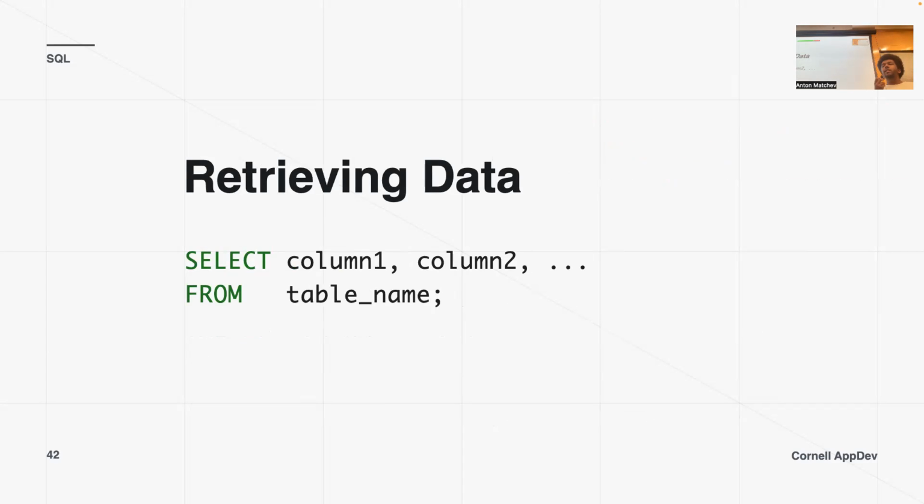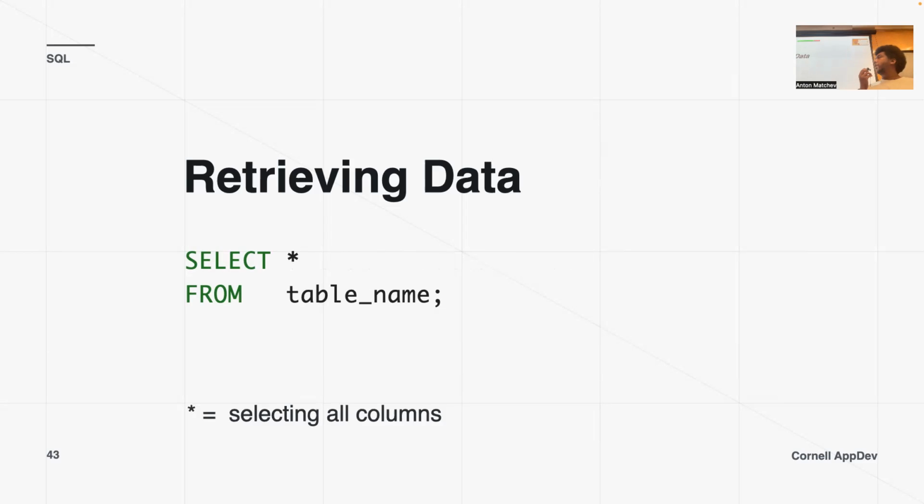Next, we have selecting data. So you want to find specific data of some specific thing from your table. The way you do it is by saying select, and then you want to type in a list of the columns you want. So you might want to get the ID, the name, and the email of some person. And then you want to say from the table you want. So from users. And I'll just give you all the data from users, their ID, their name, their email, right?